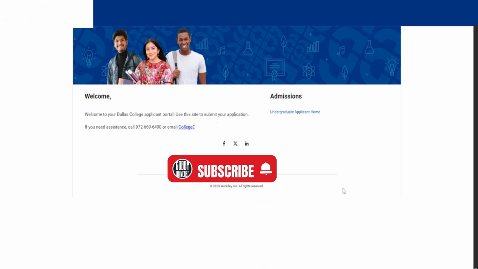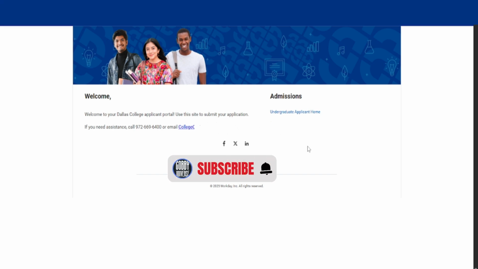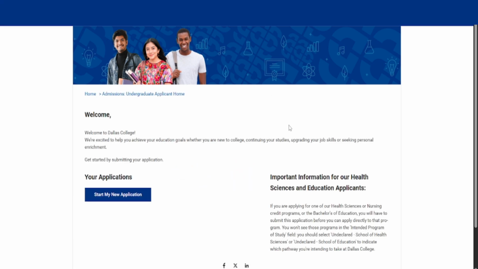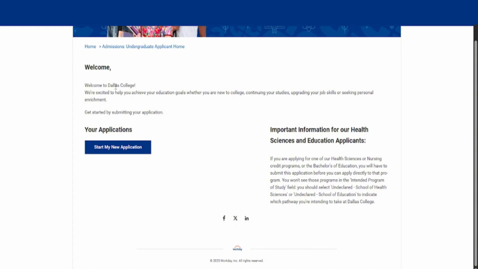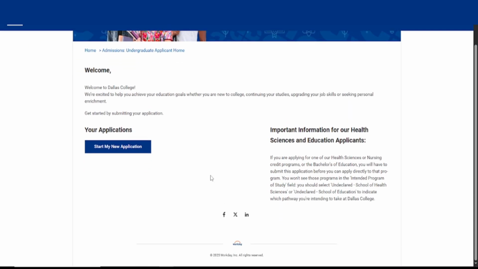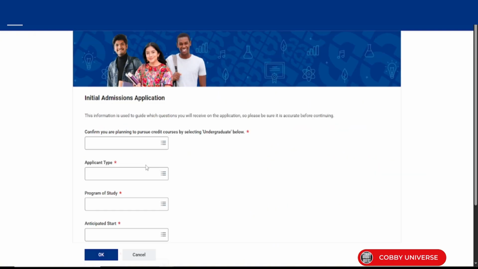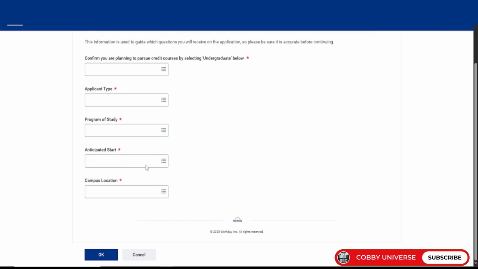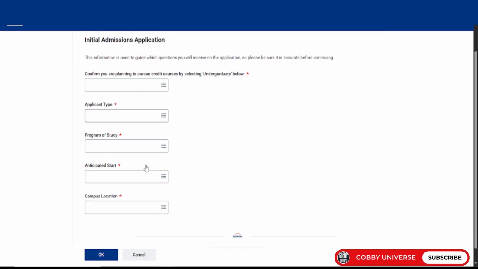application portal. Before we begin your application, take a moment to ensure all details, name, birthday, and address, are accurate and verifiable. This information is crucial for processing, so double check for any typos or inconsistencies that could delay your admission. Click on Start My New Application. To ensure a smooth application process, please avoid using a VPN, as it may trigger additional verification steps. Your local IP address is sufficient for submission, no need for extra layers that could delay your review.